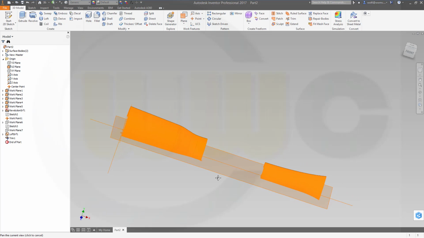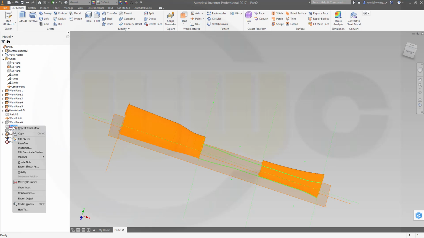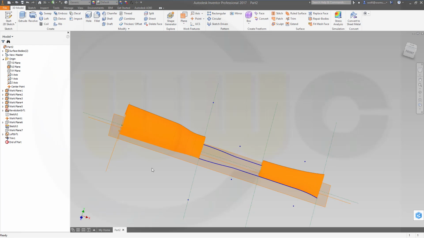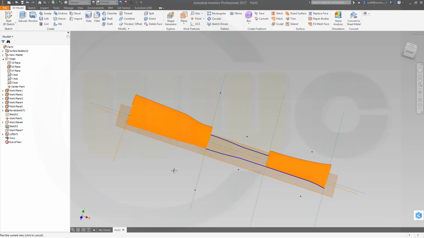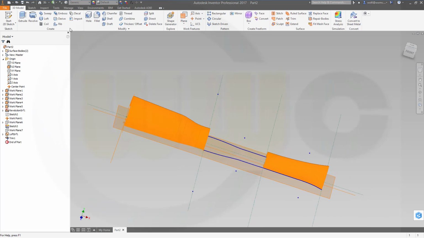Let's go for another loft. Therefore I would need these sketches, and yeah, sketch 3, just make it visible. Okay, go for loft.